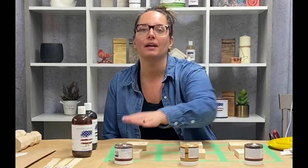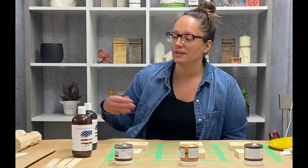We're going to be playing around with some of the brown tones from American Paint Company, and we're going to be using the black glaze and the brown glaze, also from American Paint Company, just to show you the difference that the glaze can make on top of the paint. So come along and see what I create.